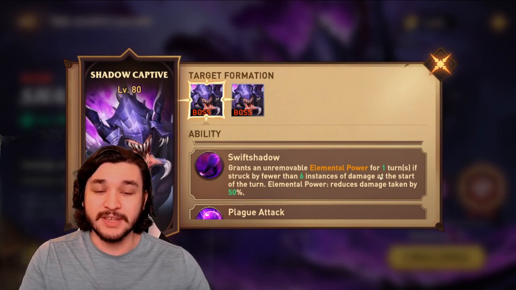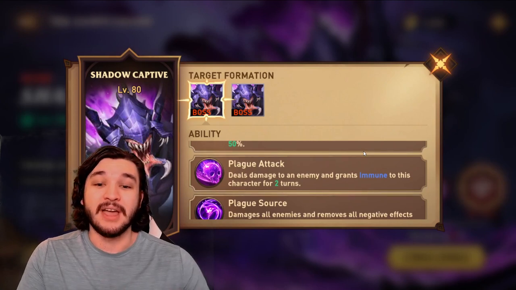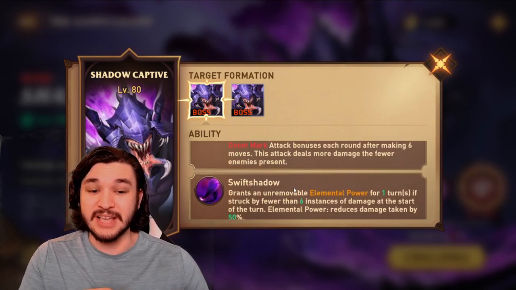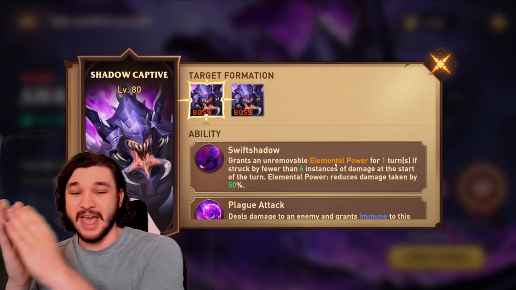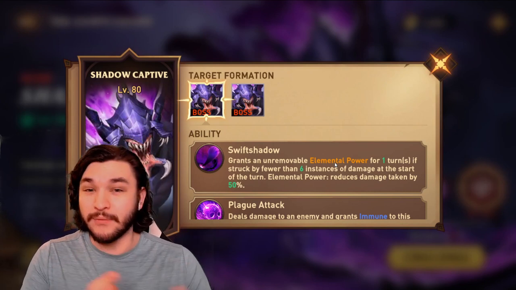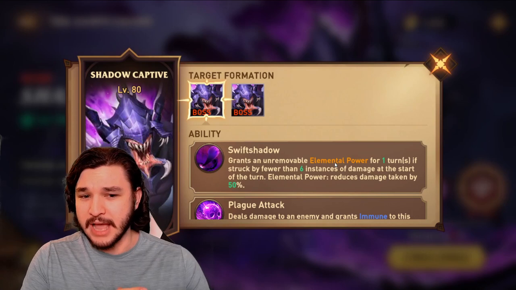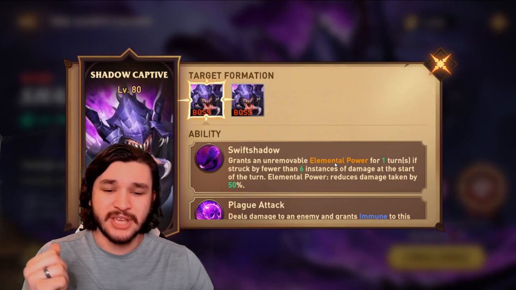It's also important to note that this boss is extremely fast, so it's pretty much going to go in front of you no matter what, and it won't get this elemental power buff in the first round. It'll happen at the end or the start of the next round. So if you have someone like Garel, for example, he's going to instantly counterattack. Or if you have someone like William, you can set up the counterattacks for the next turn. So keep that in mind.